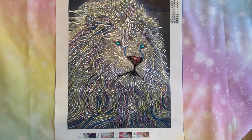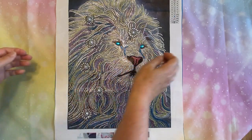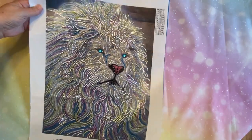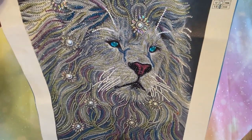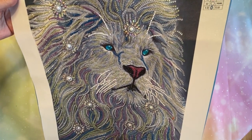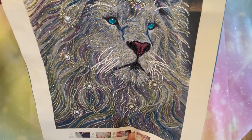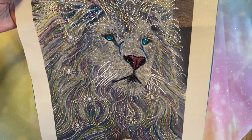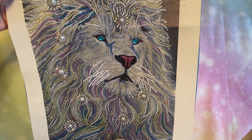Now in the camera, it's not showing up really as pretty as he is. I'm going to try to hold him up differently so you can see it. In this angle, I think you can see the colors a little bit better. They're very subtle, but when you are in person, he is absolutely beautiful.